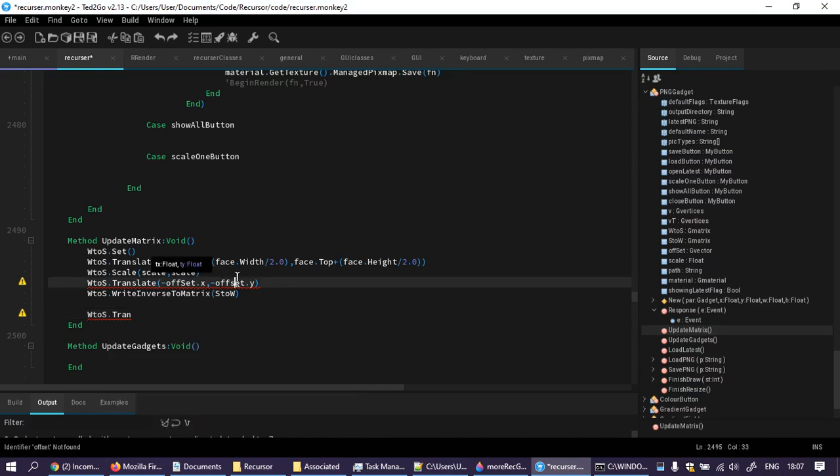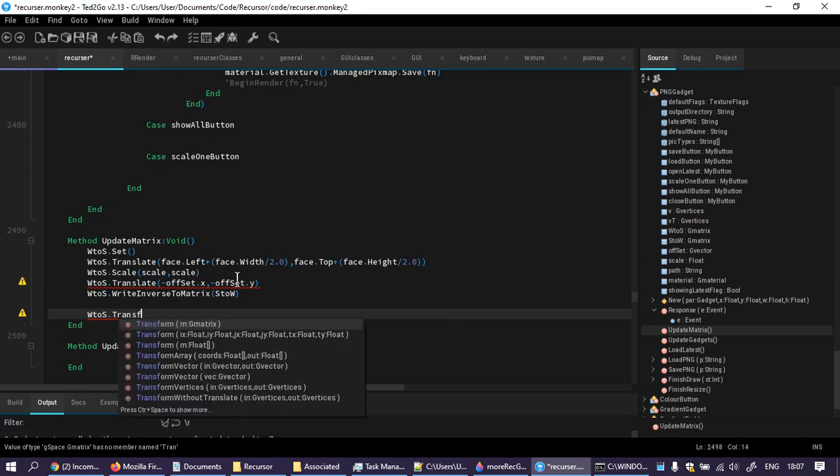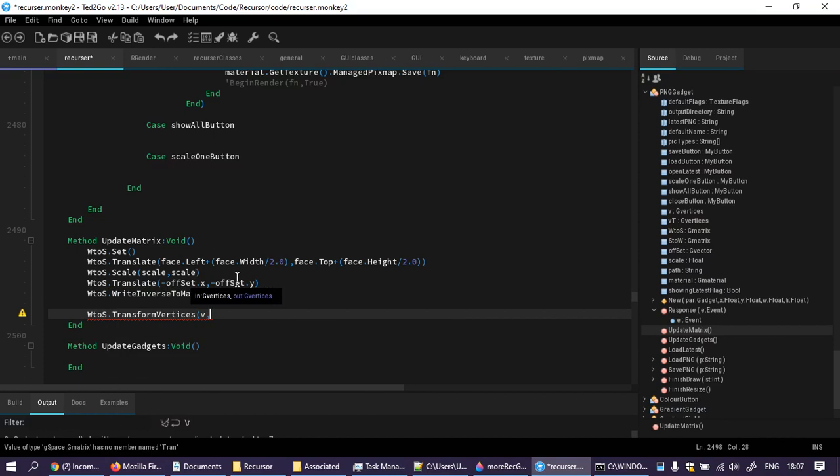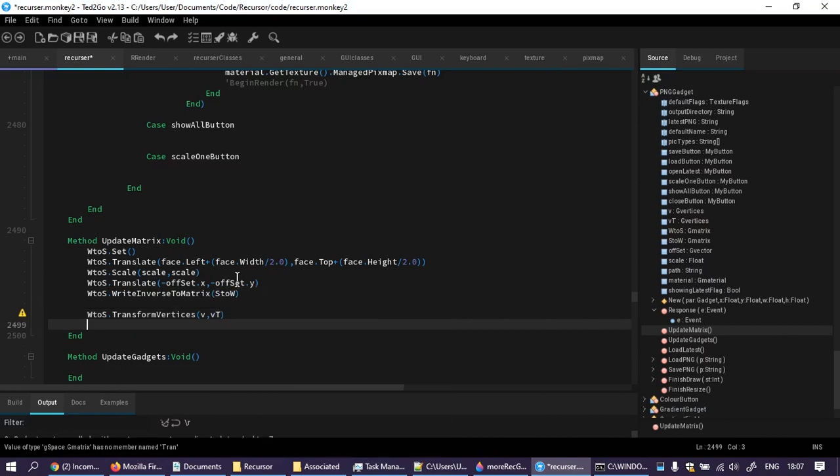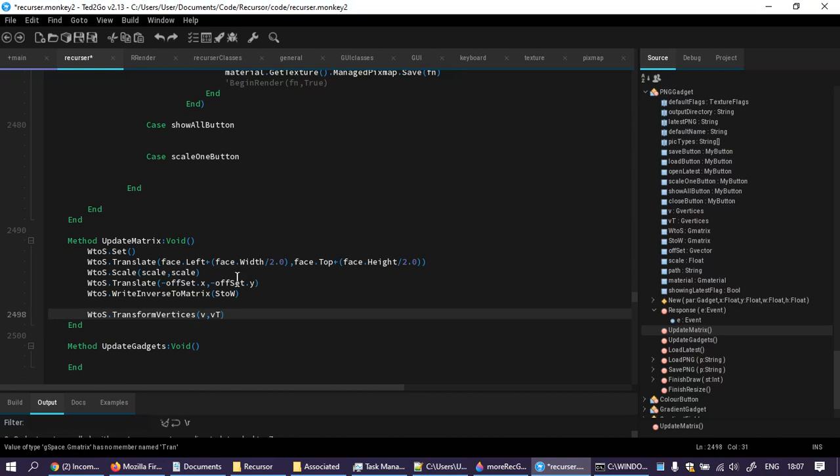Oh, that offset. Fair play. Transform vertices in, out. V, comma, vt. Now, wherever the screen is set up and however the zoom is, there are the vertices.